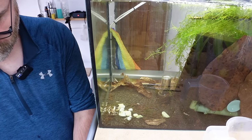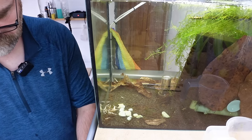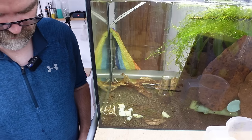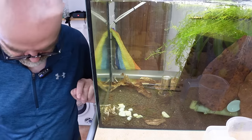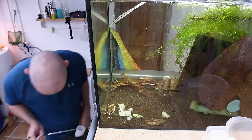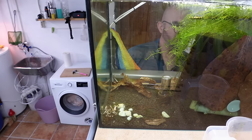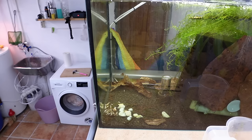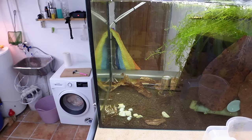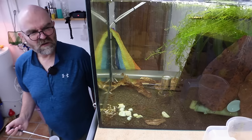And when you add new shrimp to a tank, what normally happens is they will molt, grow bigger, and then the sexy behavior starts. So I'm just going to have a look, guys, around this side to see if we can actually see anything else around here. All I see is baby shrimp. There's one red one at the very, very back over here. It's sitting under the filter.